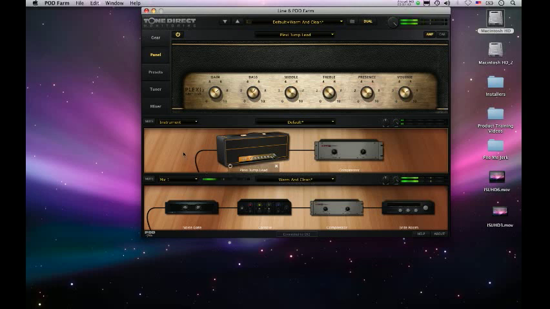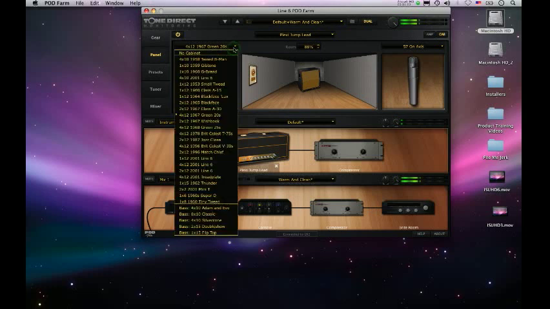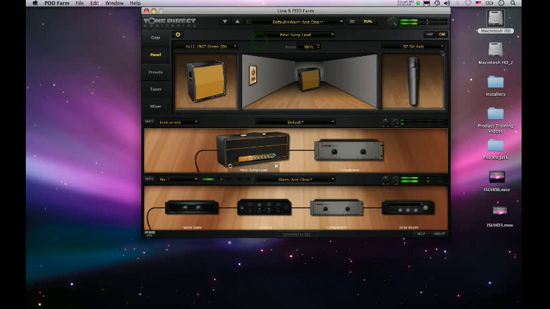Let's go ahead and take a look at the guitar, and I'll play a little bit so you guys can hear what it sounds like. This is just a Plexi Jump Lead. If you click on the cab here, I've got a 57 on axis mic. I've got my room at 88%, so the cab is way back in the room. And I've got a 4x12 1967 Green 20s cab, and you can change that by simply dropping this down. You can also change the microphone the same way. So let's hear what this sounds like.